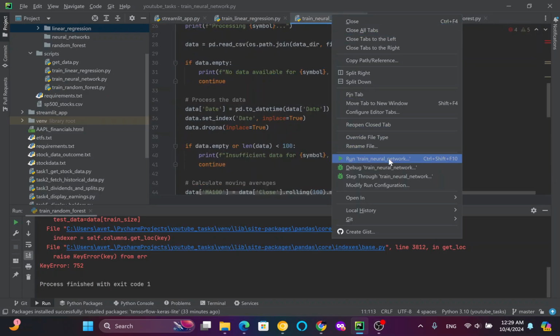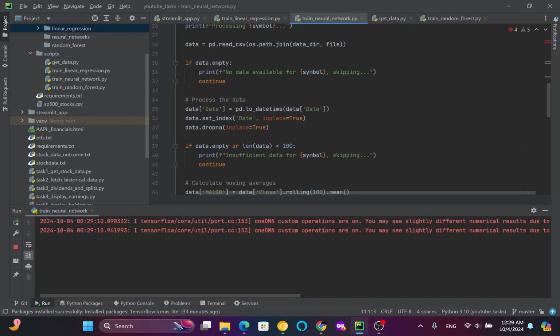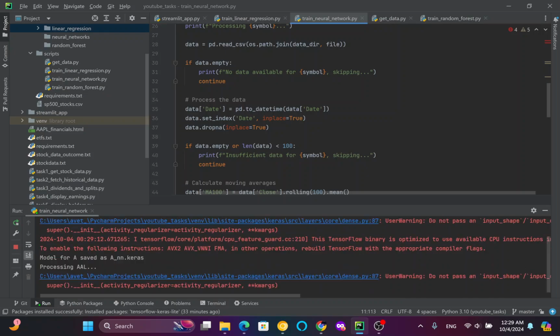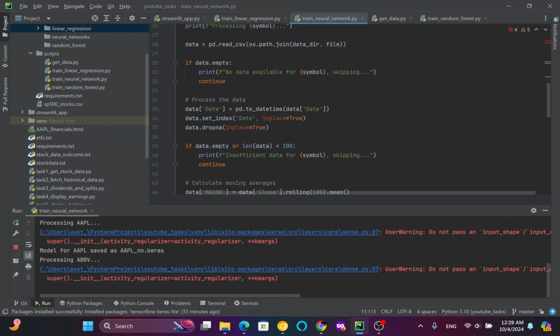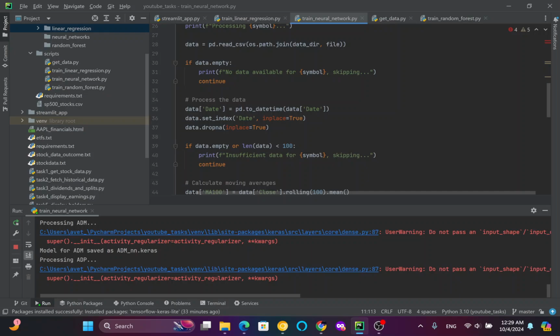And let's see for neural networks what we got so far. And it is processing as well. So it will take some time processing all files. Make sure to run these codes on your side too.